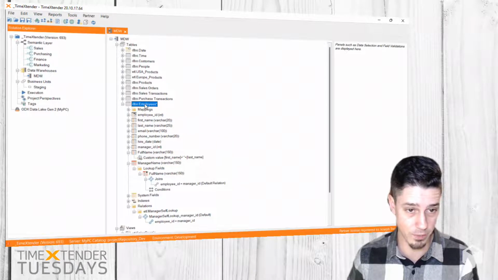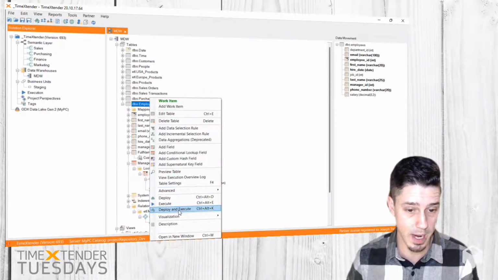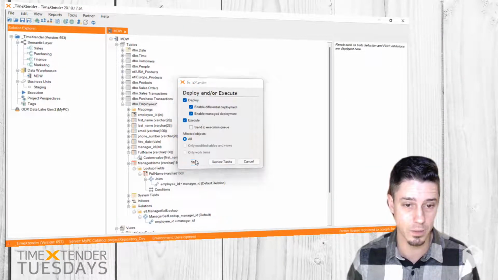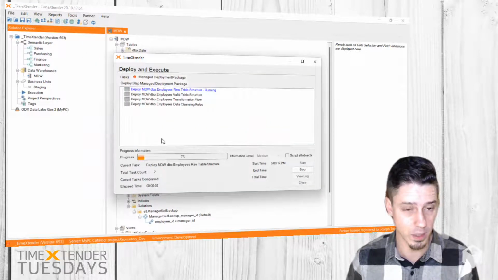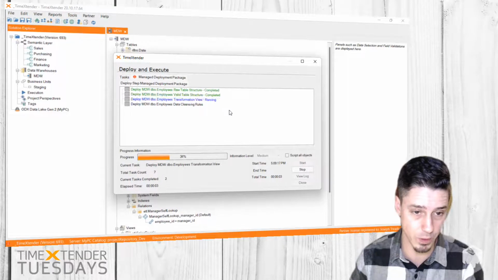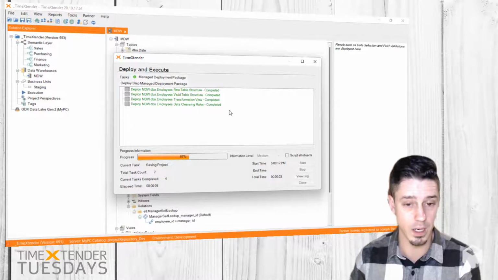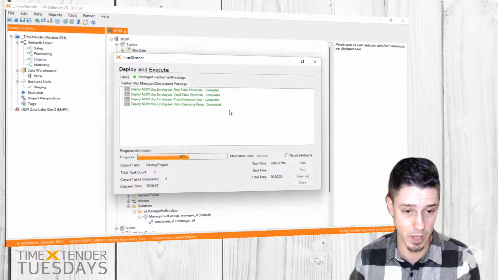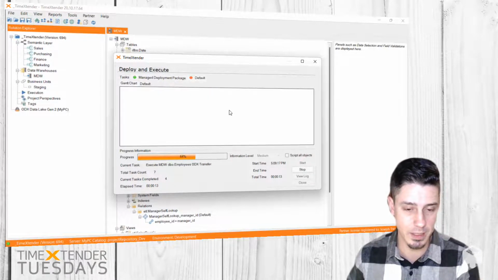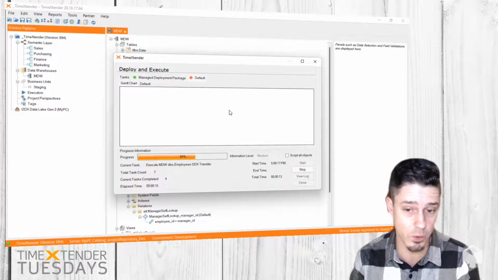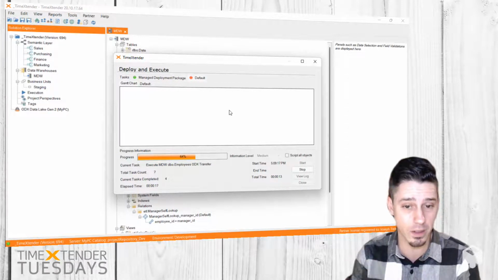Now the final step for me here is simply to deploy and execute this table. Click Start, and of course, TimeXtender will deploy those scripts, update those scripts as necessary, and then execute all of that data. So we'll see here in just a second. TimeXtender will reload this. It'll run the stored procedure. Of course, that stored procedure is what's handling the lookups.